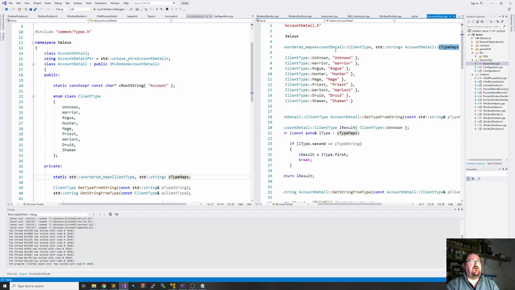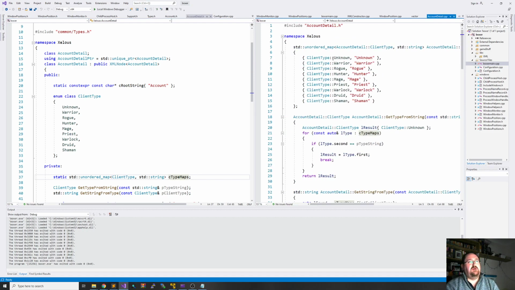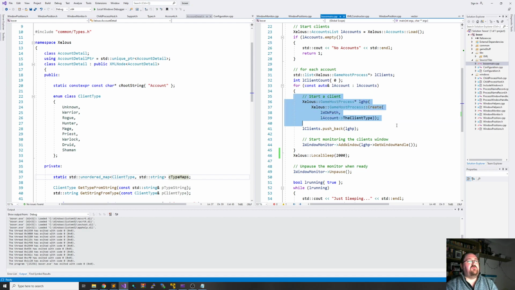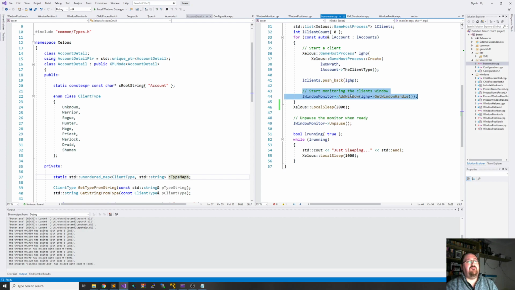They are mapped to a set of strings, which is all now done at compile time, or it's static instantiation really, because I can't const export all of this. I will eventually const export all of this. We don't need all these strings. What we could do is const export these away as the hash of the string, and then when things are loaded we could just check that the hash of the string is the same hash. I wanted to make it readable right now, so I've stuck with the actual string, but for each one we start it and push the client onto the list of clients we're hosting, and then we add that window to the window monitor, so we start to look where the window is.